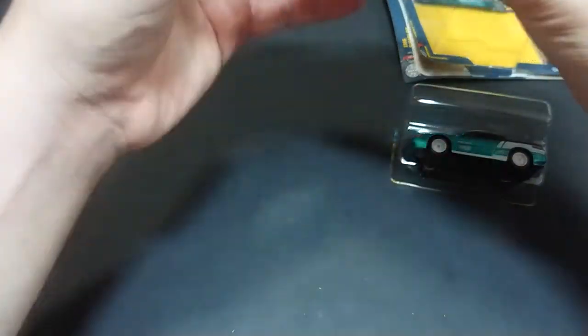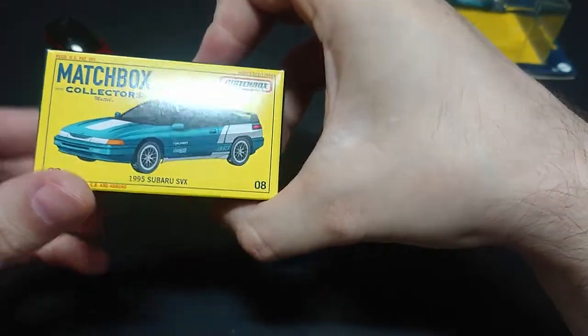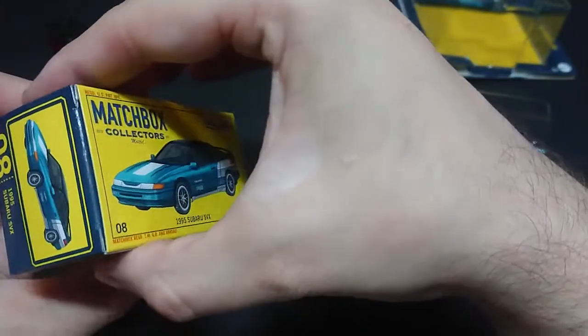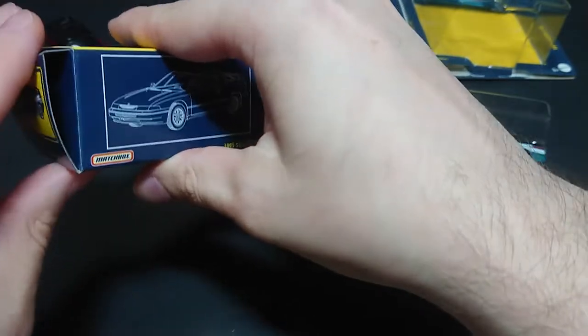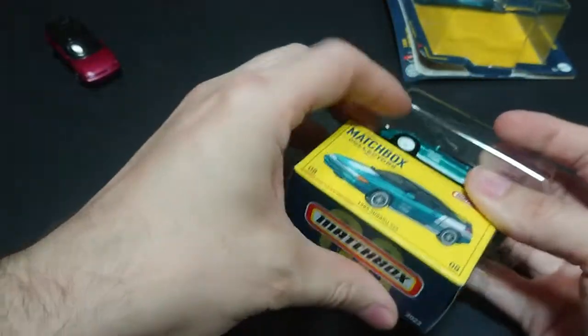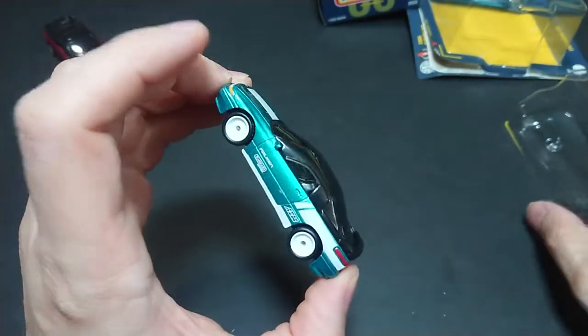There is, and I don't understand, there you get that, sorry. There's the package, there's it again, there's it again, and then this is upside down. So if you're going to display it like that, it makes sense. But then if you're going to roll it over, it doesn't make sense. So similar to a Mini GT and or Takara Tomy, you get this nice and hollow box. For this, the Subaru SVX 1995, I am hoping there's this little weird plastic insert that the box would go on top of like that, and then you can put it. This one, because of the cardboard, cannot ever go back inside, unless with a lot of glue.